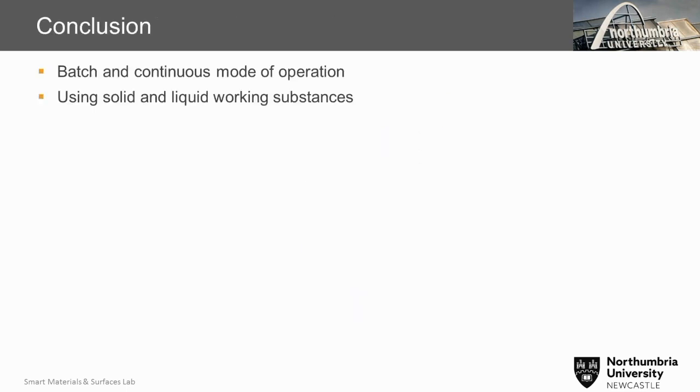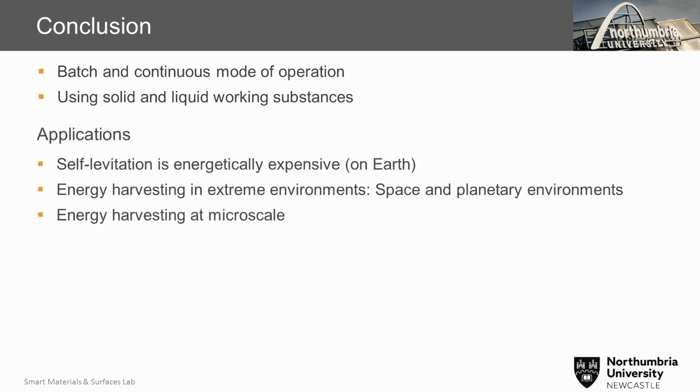So in conclusion, we showed the operation of these engines in a batch and continuous mode. We showed that we can operate these engines using liquid and solid substances. Now, most of the energy in these engines is spent in levitating the solid and liquid components, so it's very energetically expensive to operate on Earth. So we are looking at applications in extreme environments, for instance, microgravity conditions in space and planetary explorations, where microgravity helps reduce the weight that needs to be supported, thereby increasing the efficiency of the system.